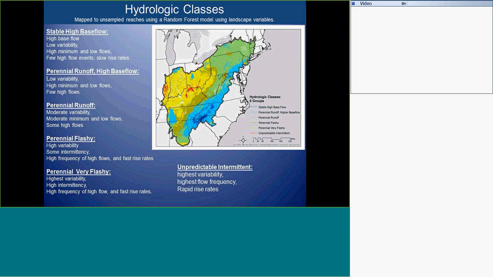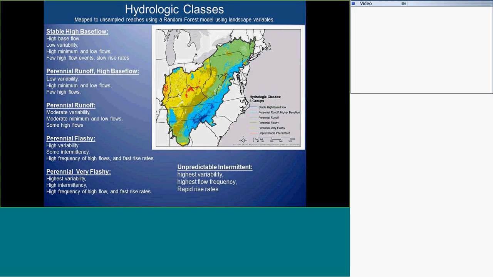The flow is consistent year round. They have minimum highs and minimum lows, and few severe high flow events. And they rise at slow rates. So they're very stable systems.